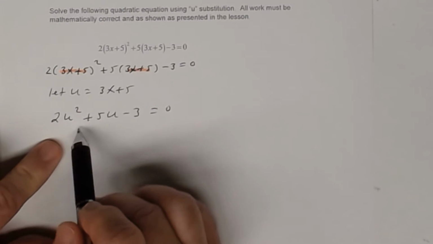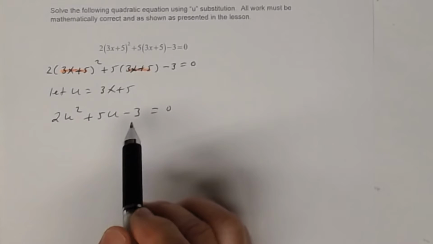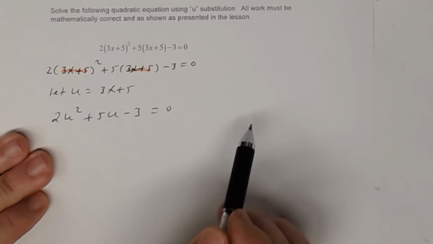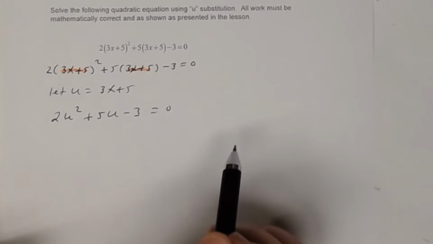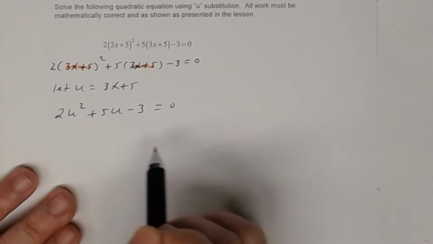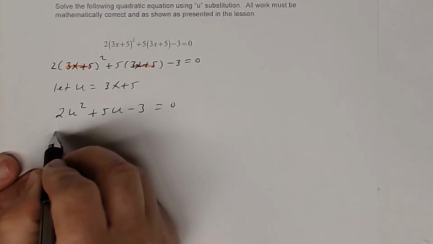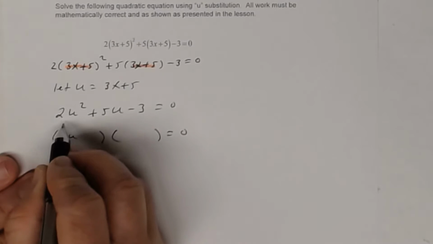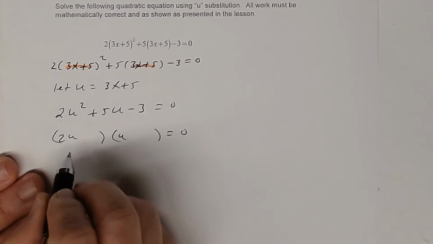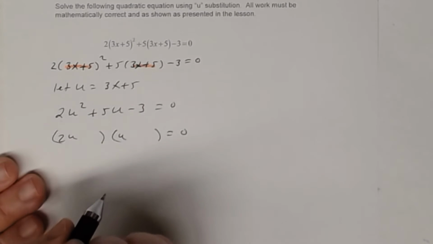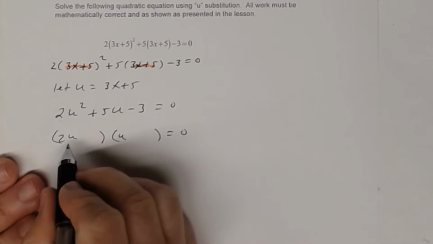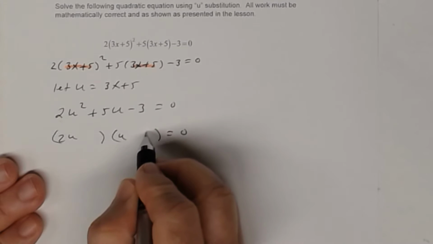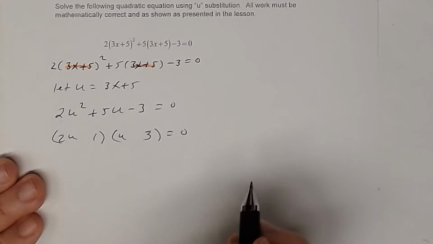Now, I want to factor it. So the ones we have will be factorable. You could also solve this quadratic equation by using the quadratic formula, which we'll do because I said you did have an option at that point, but it is factorable. So if you factor this, here's what you get. You get 2u, 2 is a prime number, so that part's easy. In fact, 2 and 3 are prime numbers, so that should be easy to factor. So I get 2u and u, and then for 3, let's go ahead and put the 3 here, the 1 there, so that's where it's going to work.